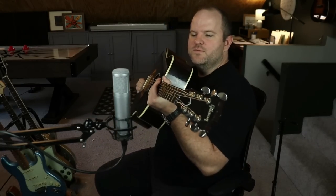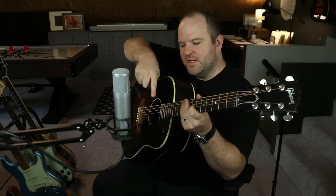For this specific guitar, my first time I recorded it, I had it straight on like this, and it sounded okay. And I didn't find the right position until I adjusted it to something like this, where the microphone was closer to the seventh fret where my hand is, but it was pointed down towards that same spot. And that angle, for whatever reason, picked up all the goodness that made this guitar one of my favorite guitars of all time.